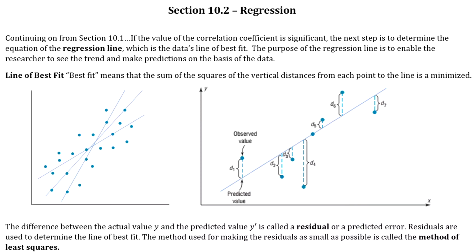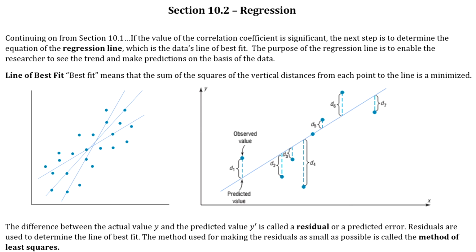Today we're going to look at section 10.2, which is about regression analysis, a process that follows directly from where we ended up at the end of section 10.1. In the last section we did a hypothesis test where we determined whether the value of the correlation coefficient was significant or not. Well, if the value is significant, then you would next proceed to do regression analysis, which is what we'll go over today.